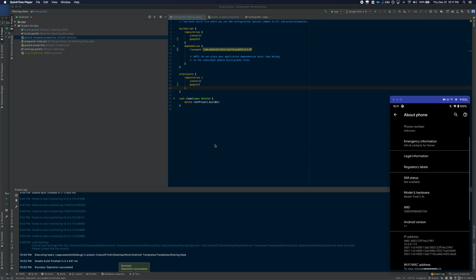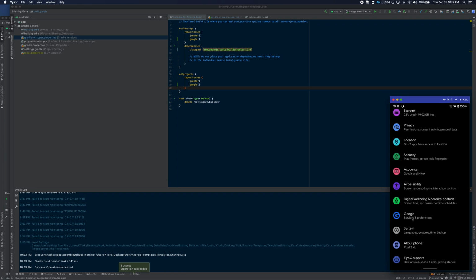Welcome to a tutorial on how to do wireless debugging on Android. We're going to go through a couple of ways to do this. You don't need a wire, obviously. You don't need it for the first time you set it up. Completely wireless. You do, however, need Android version 11, so just FYI.